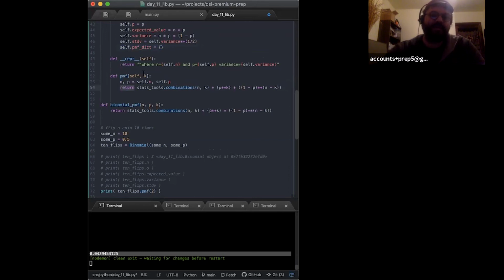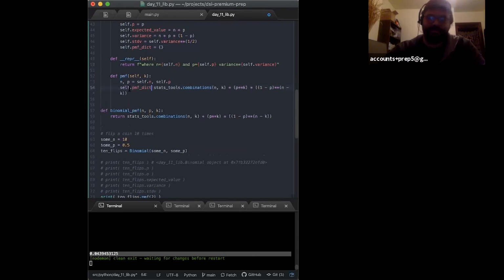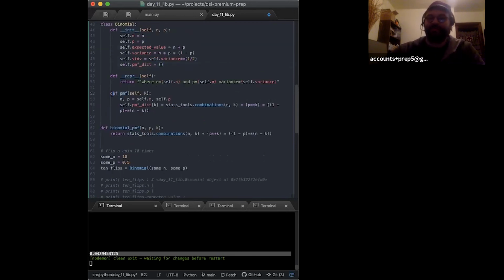And then I could say self.pmf_dict[k] equals this. And now we have, just like append is a mutable method on a list, a mutable method where we're utilizing a dictionary, but every time we call it with a different k value, we'll mutate a property in our binomial class, right?